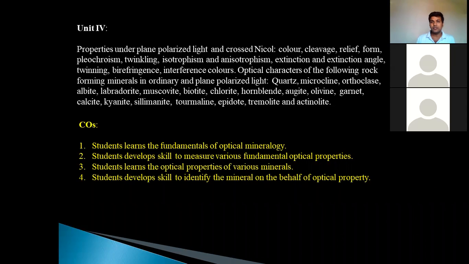Again, you will learn the optical properties of various minerals. The list given in the unit, you will be dealing with these minerals with respect to their optical properties, and you will learn them thoroughly. Then you will develop a skill to identify the mineral on the basis of optical properties. This is a very important and crucial outcome of this unit: after completing it, you will be able to identify different minerals on the basis of optical properties.